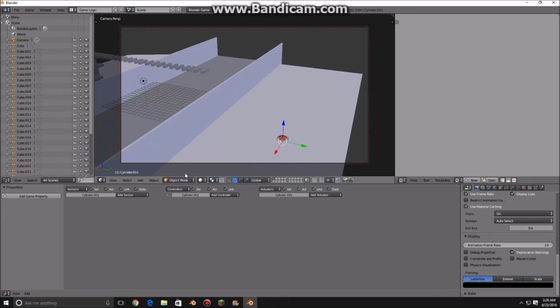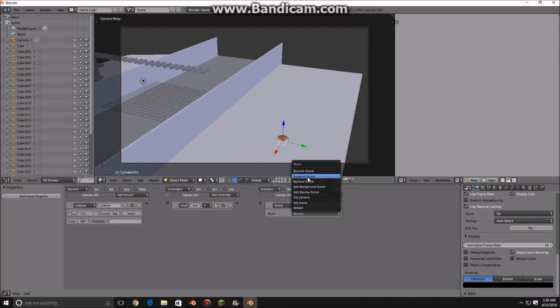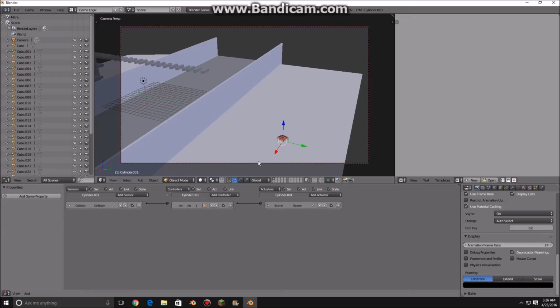We're gonna press this and we're gonna make a collision and scene, set scene, menu, connect, stay on, there we go.